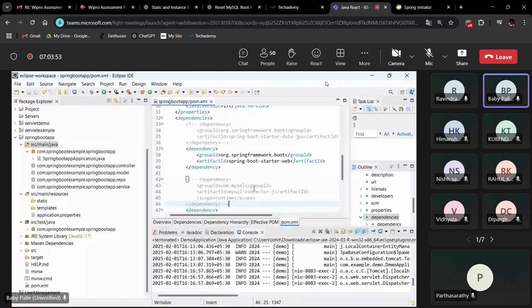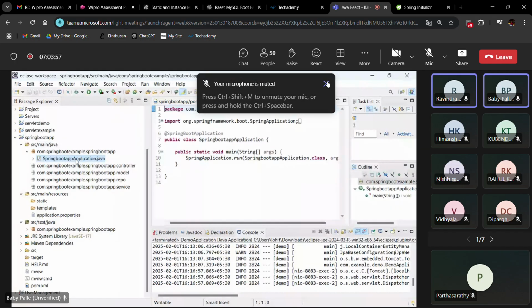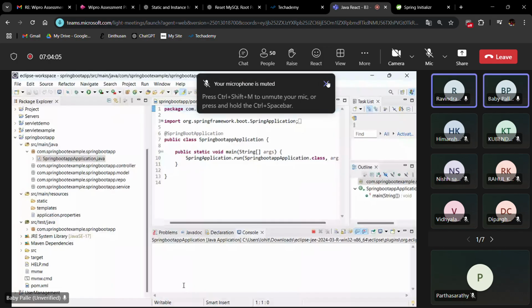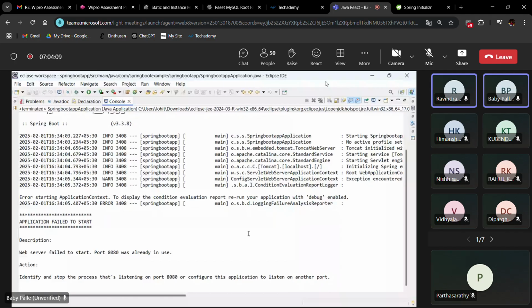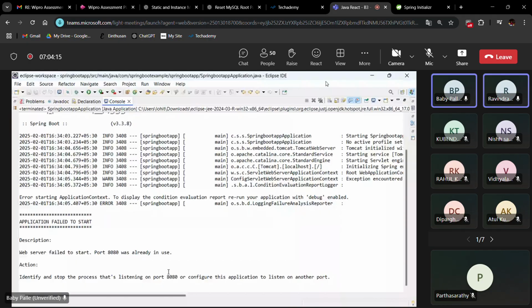So guys, this is the main class. With the help of Spring Boot, we are not going to deploy the application in any server. You have to run the application like a main method, because Spring Boot will give you the Tomcat server. Port already in use means we are running port number 8080 somewhere else.